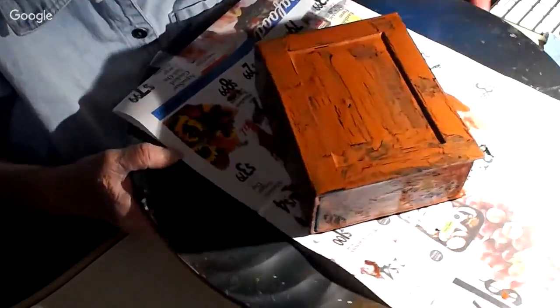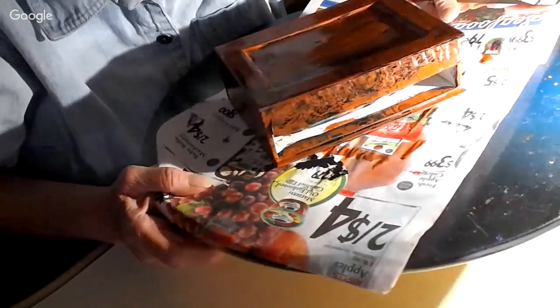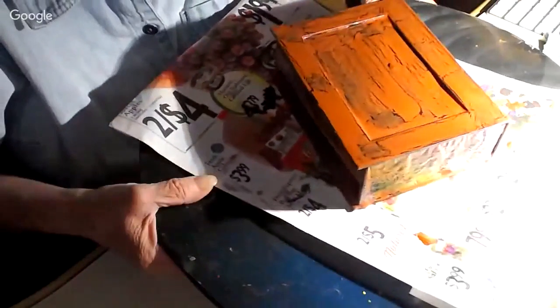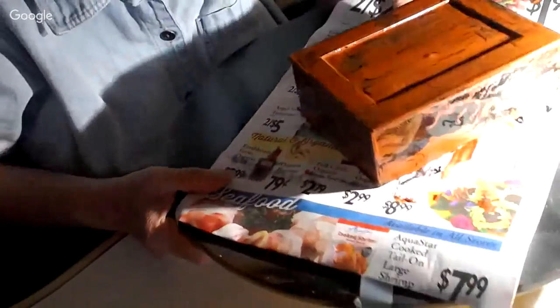You're a girly girl. This side's pretty. Grandma duty. I think that this side here needs a little bit more color. Yep.